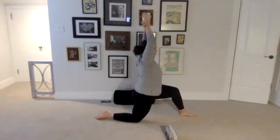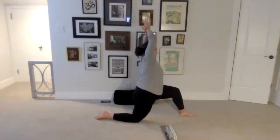And then you tip your torso over to the left to create that stretch through the front of the right hip. Along the right side of the body, the space in between your ribs, let it get a little longer, a little bigger. Take one more big breath in.